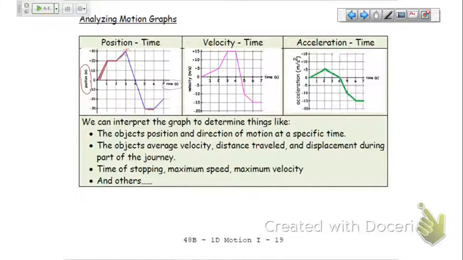I can tell you it's got a positive velocity then. I can tell you that it's going fastest between 3 seconds and 5 seconds. It's got the biggest negative. It doesn't matter. It's going fastest between those two. I can tell you it's stationary for the first time, comes to a halt for the first time at 1 second. I can tell you it passes the starting point at 4 seconds.